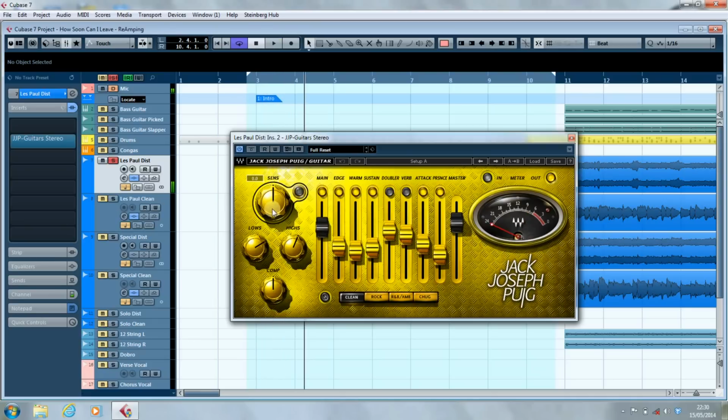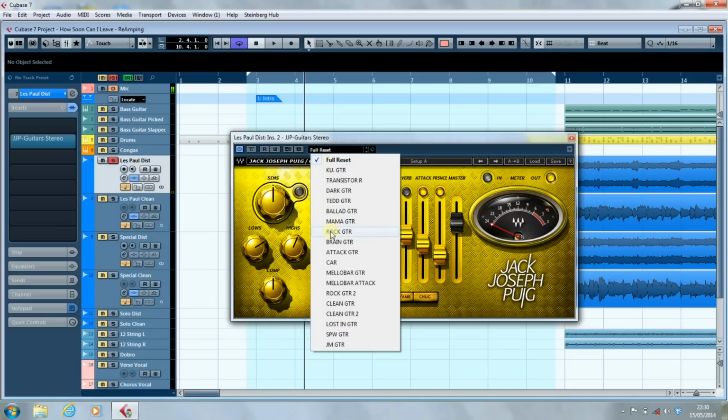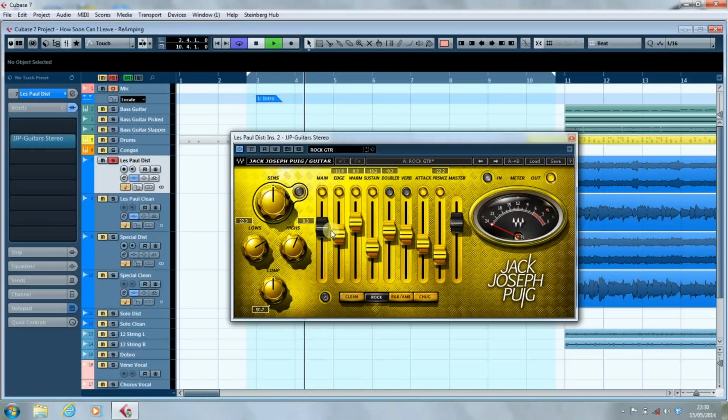The first thing to note is that we're getting good signals straight away. So we'll load that rock guitar preset back up. And I'll just pull down the fader because it's quite loud. And here we go. I'll just bypass that. That's what we recorded. And with just loading a preset and a bit of tweaking, this is what we've got.